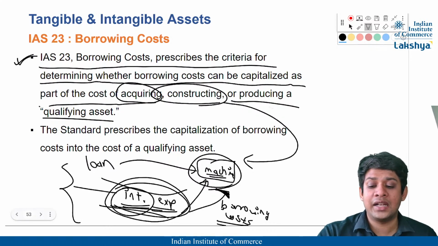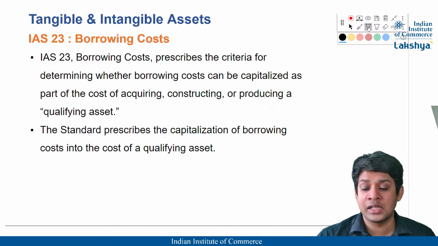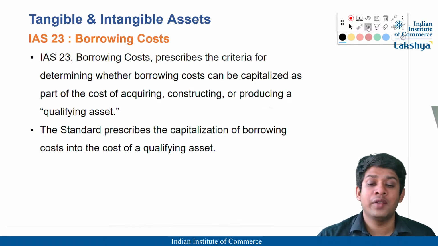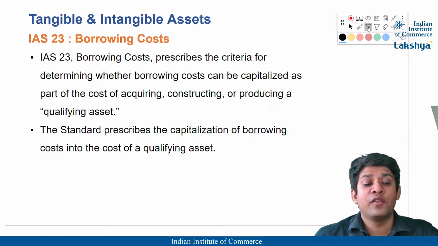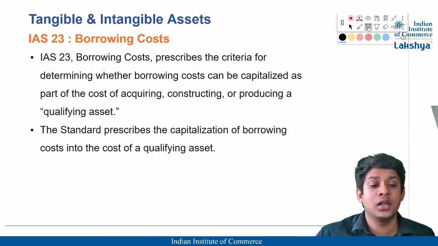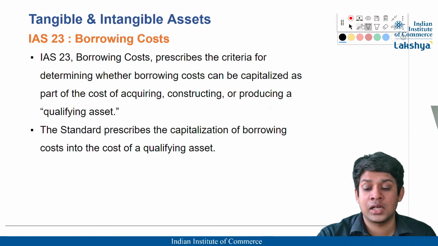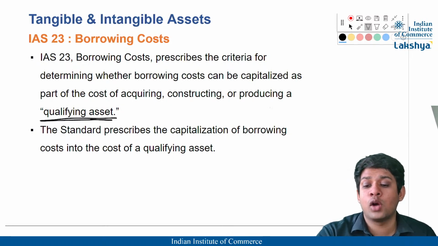Okay, and that is the reason why as per IS 23 we will do this accounting. Technically it is to be expensed, but if it is taken solely for the purpose of construction of something, then it can be capitalized to that asset. Always remember you can only capitalize when you're actually taking a loan for construction. If you're just purchasing an asset, then no. It should be mainly for the construction of an asset. Technically it should be for a qualifying asset.